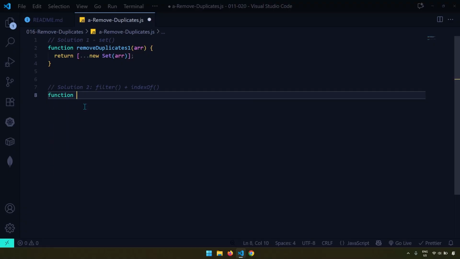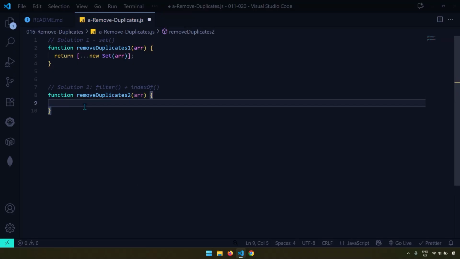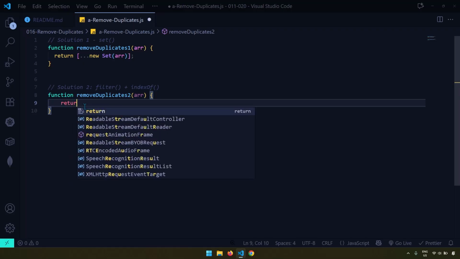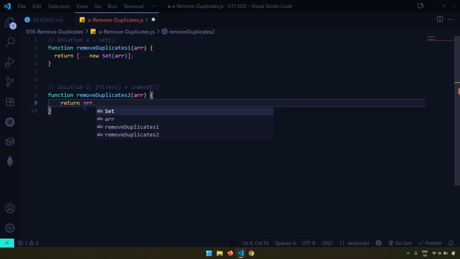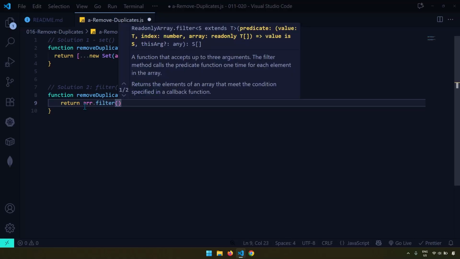So we have our function removeDuplicates. We are going to just name it 2. This is going to accept an array. We know what that is. Now, we are going to return an array as well, but let's just get started with filtering. Whenever we use a filter method, it creates a new array, and it is going to only add items to that new array if they pass a test. What is that test? Let's take a look at it.